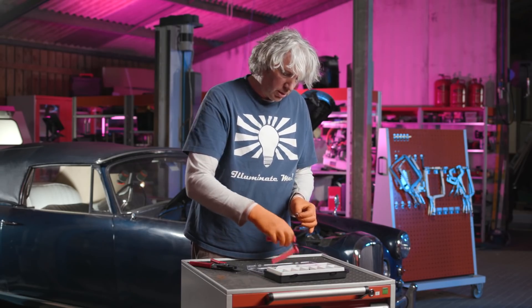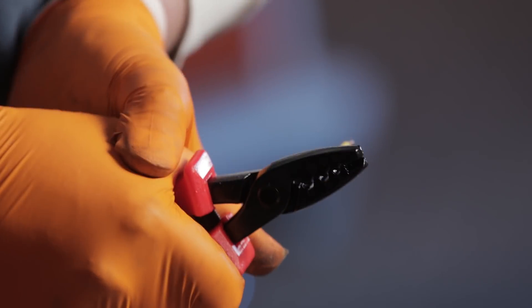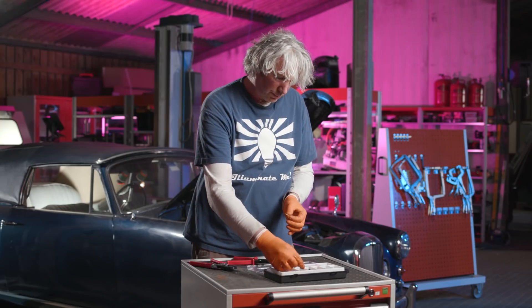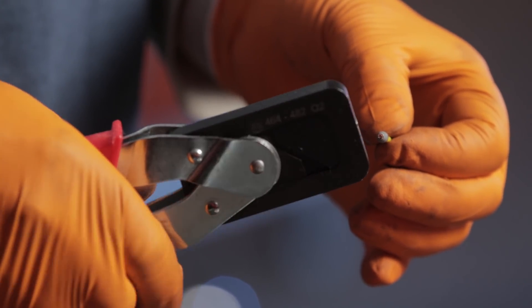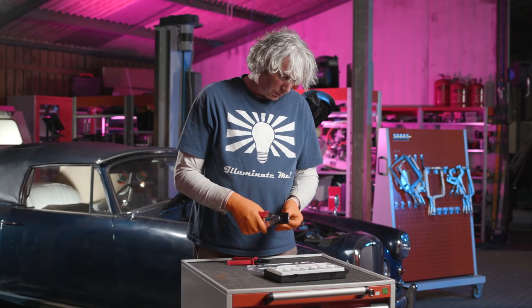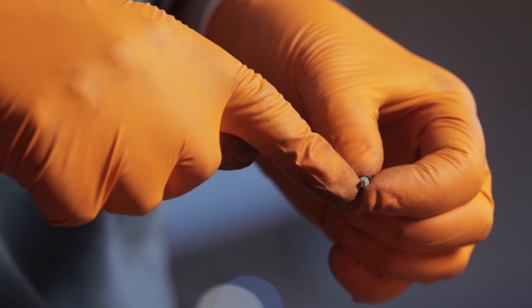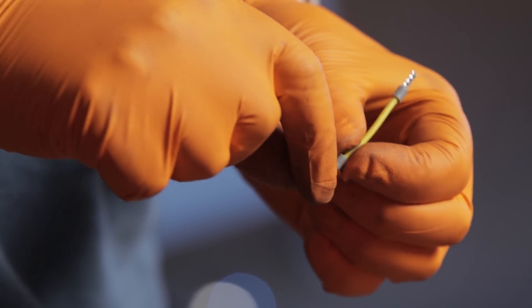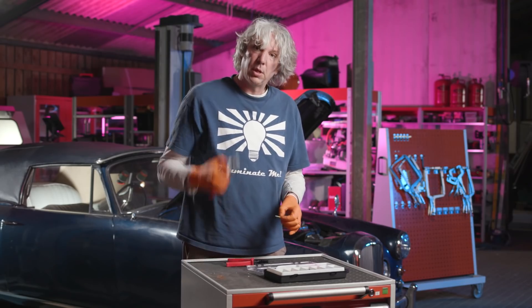There are a couple of ways you can actually do the crimping. We've got one here — this is a C-shaped crimp, so just pop that in there like so and then crush that down. And you can see then you've got this sort of dimple on that side. An alternative way is I've got now a square-shaped crimp, and it's quite a clever little device. It actually just makes that square or diamond into a much smaller square. So just pop that into the machine and crush that down — you've got a square at that end, whereas at the other end you've got a C or a U.